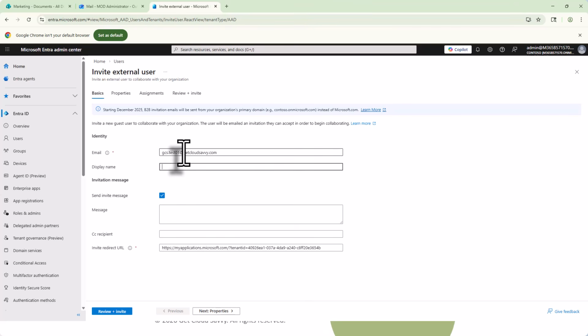Now, on this display name, the nice thing about this, right, is I can give this any kind of display name that I want, right? I can basically tag or put the company name in here, right? So when internal users are using these in the future in the people picker, they'll actually see the display name here, right? And not just an email address. So it gives them a little bit more context, I guess you'd say.